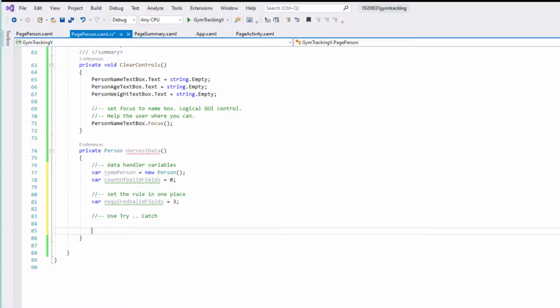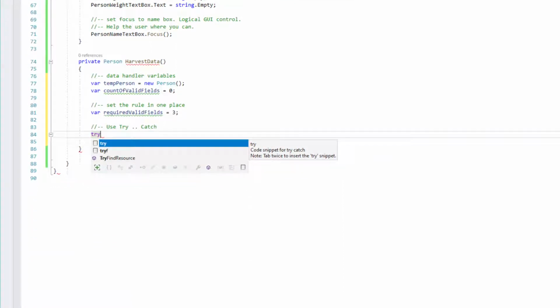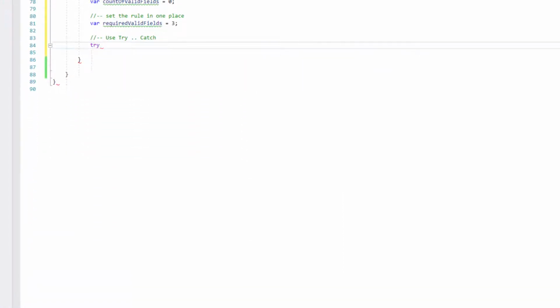What we want to do in every place that we can, if we see an error, is handle it. Unhandled errors are the enemy of all software development, and luckily in the IntelliSense, in the code snippets that are built into Visual Studio, I get that. So that's really good.